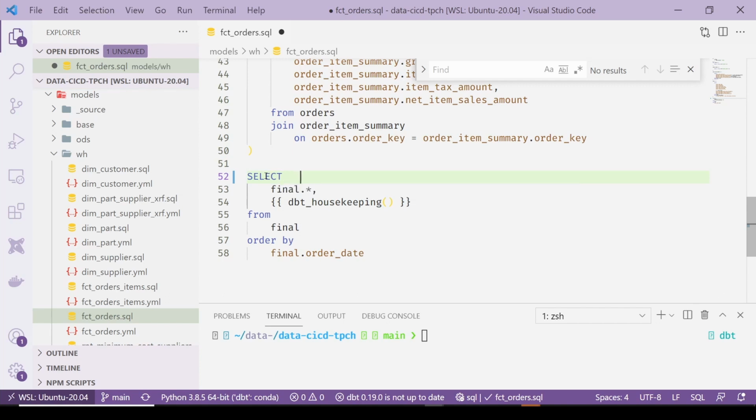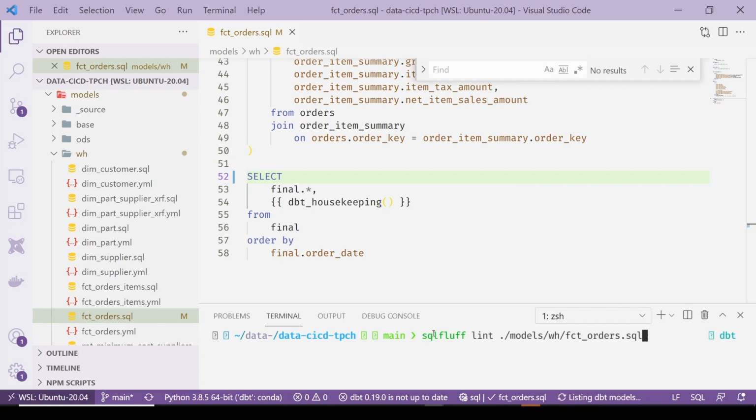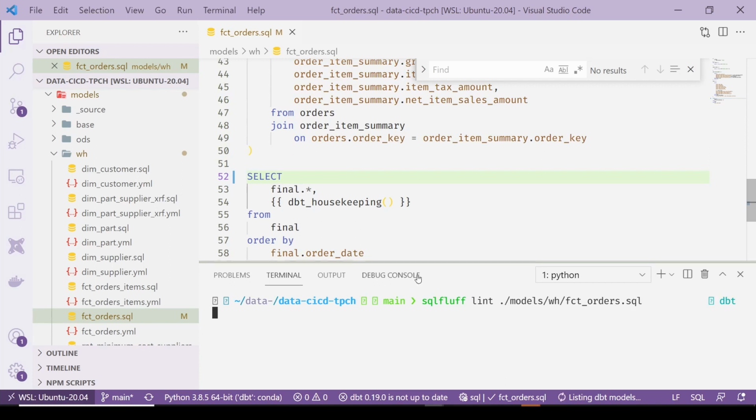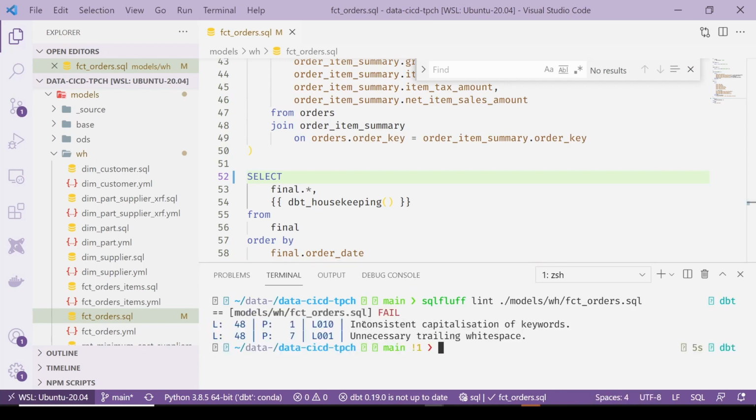We could also pick this up locally when we're testing via SQLFluff. And when we run the command, we would see the inconsistent capitalization of keywords and unnecessary trailing white space. We're not going to even do that. We're going to skip that as a junior developer and just try and push this as quickly as possible into the pull request.